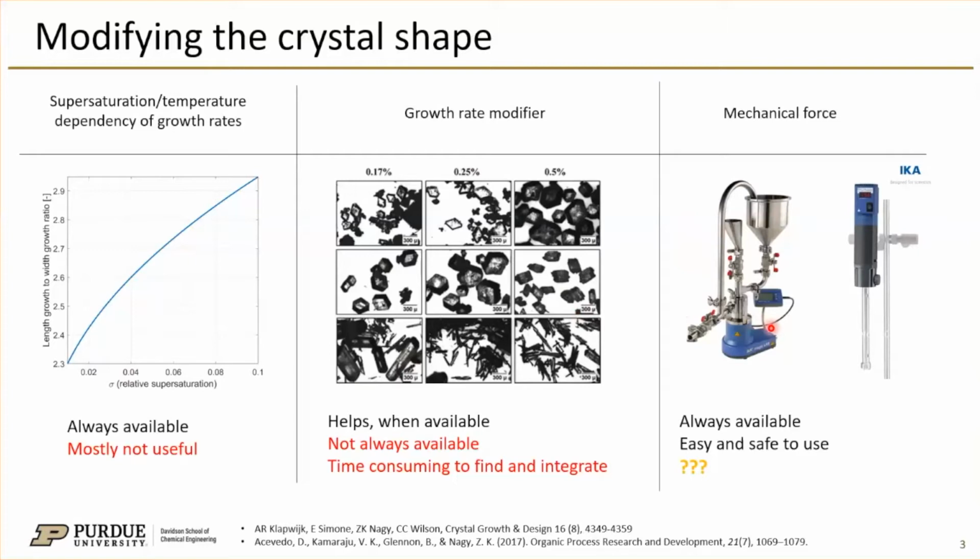Another method, and what we used in this work, is using mechanical force to change the size and shape of the crystals. This is the easiest method to use, but generally needs a methodological study to decide at which step and how to benefit from crystal breakage optimally during the process.